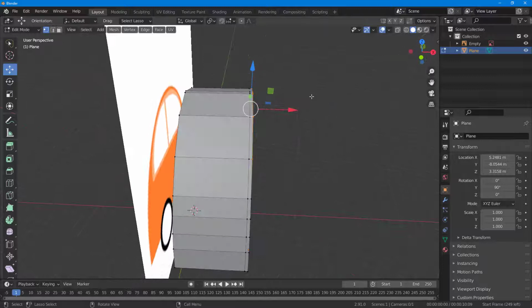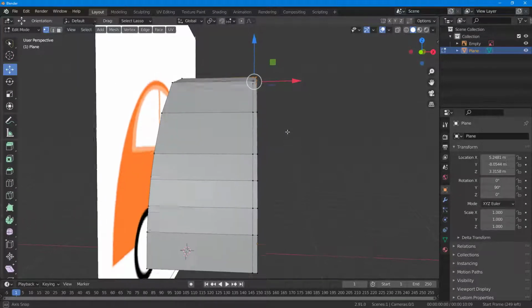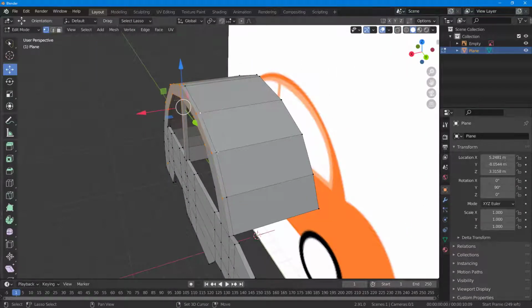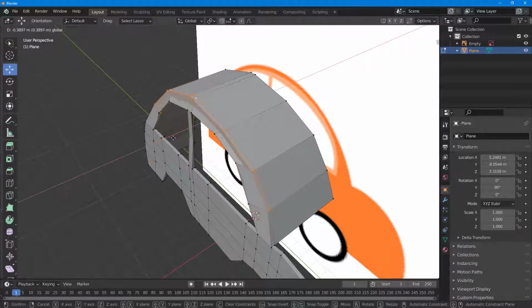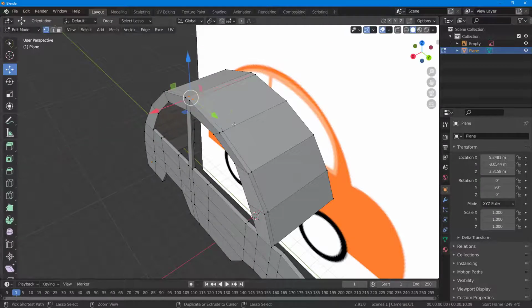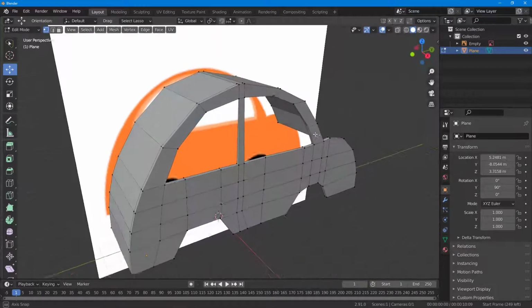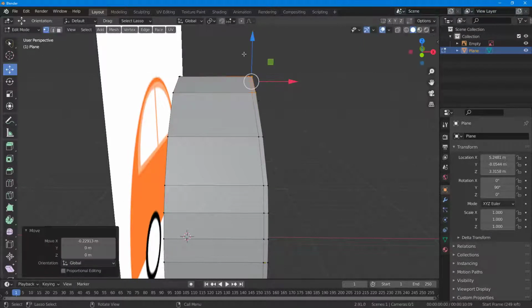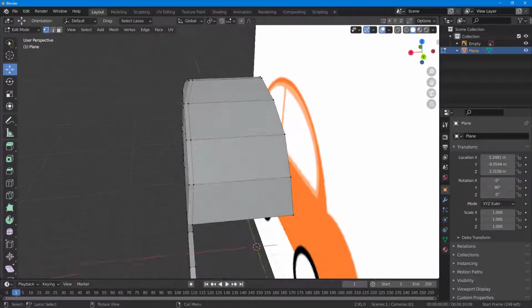I can go right here as well and select these vertices on the top. Let me select these vertices on the top, and then these ones right here. Select the vertices and then move them according to how you like it. You can push this off right here, and push this off over here as well. Let me select these and push this out a bit over here. So I'm just going to push this out over here, and this is what you have, as you can see.